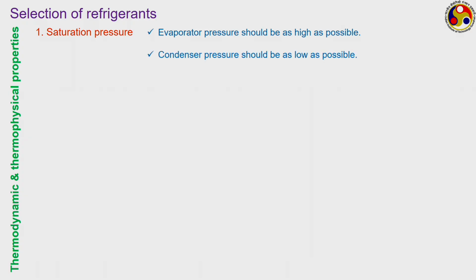Then the condenser pressure should be as low as possible. Just the opposite to this, condenser pressure is always higher than evaporator pressure, but higher the pressure, more thicker pipes that we need, and therefore, if the condenser pressure can be kept to some manageable level, we can use much thinner pipes or much thin walled heat exchangers, and also it is much safer to operate. And another advantage is that if the evaporator pressure and condenser pressure are close to each other, then the compression work requirement will also keep on coming down, leading to an increase in the efficiency.